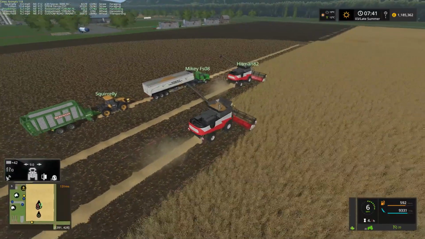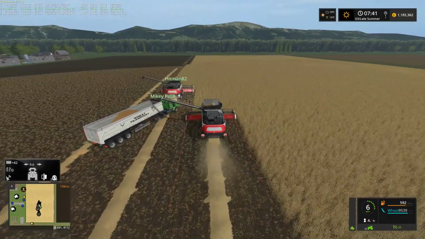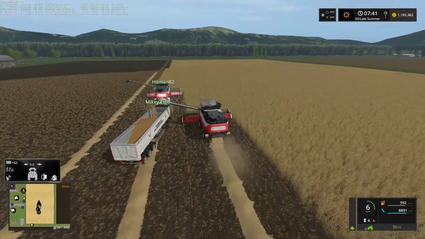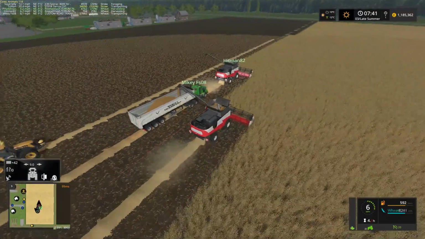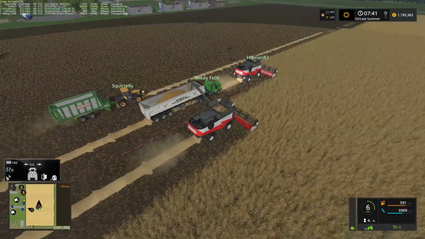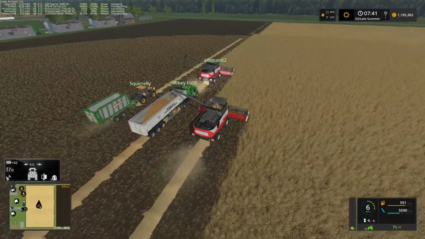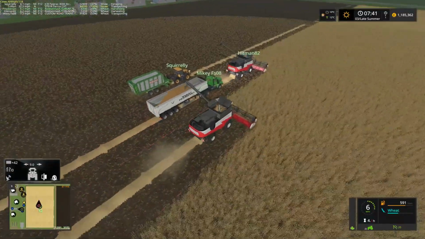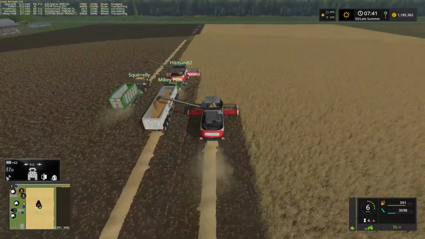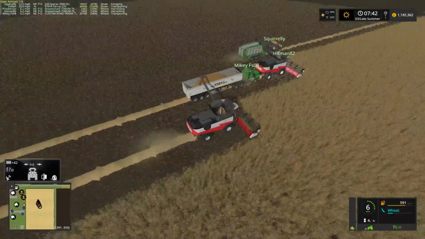Did you do that just to make Squirrely wait, Mike? Well, I couldn't go backwards to get back over to you, so. I know. It's all good fun. Little column A, little column B. Now you're boxed in, Mike. He's catching up. What the heck? He's running into me now. Oh, push. Push. Push.